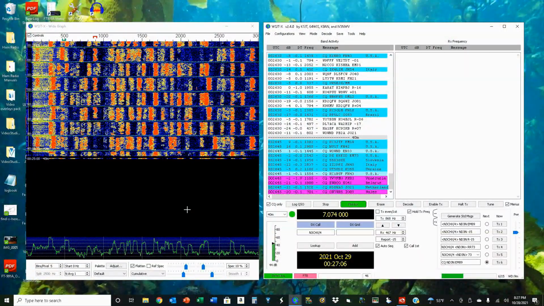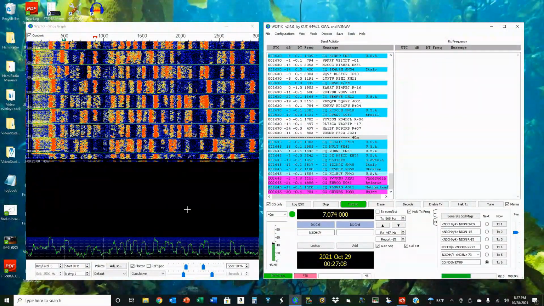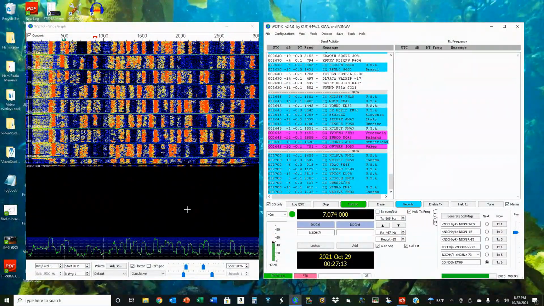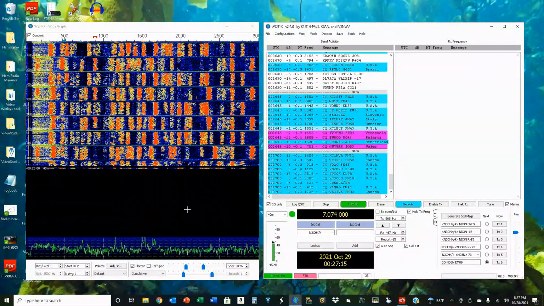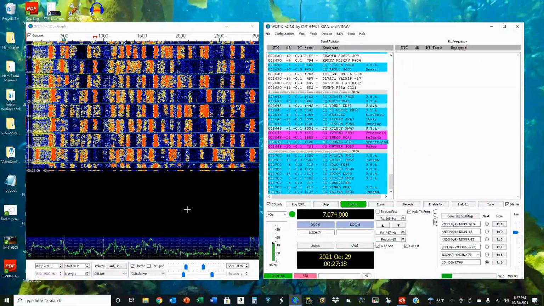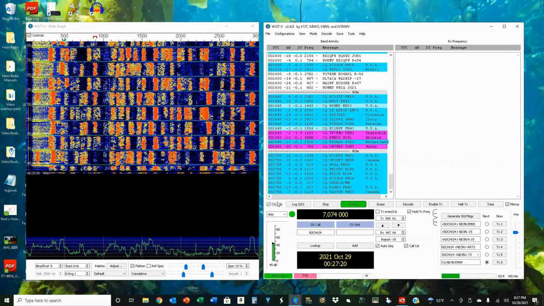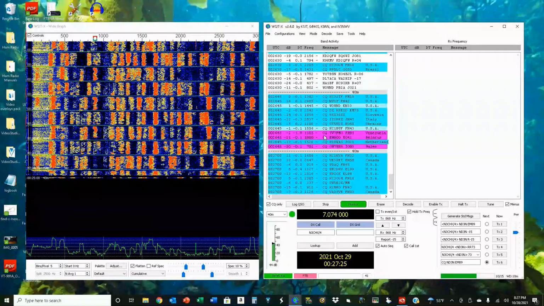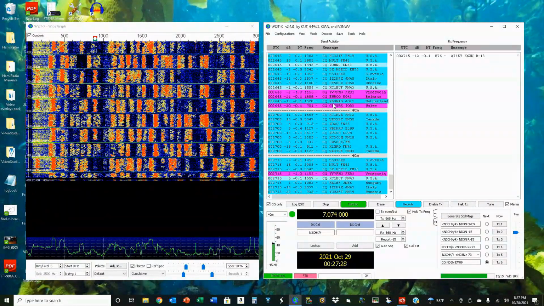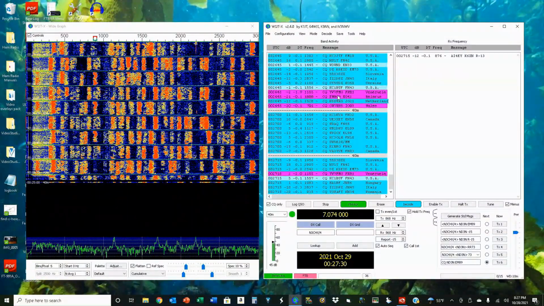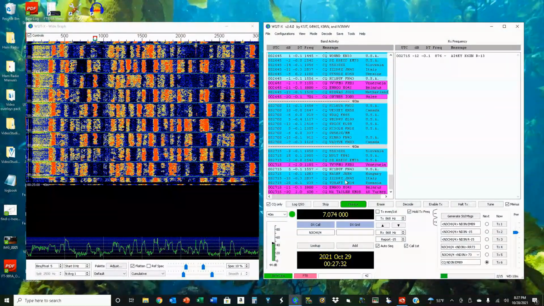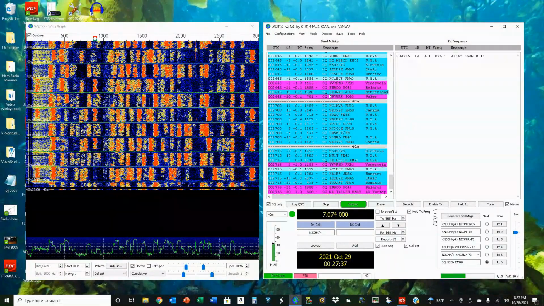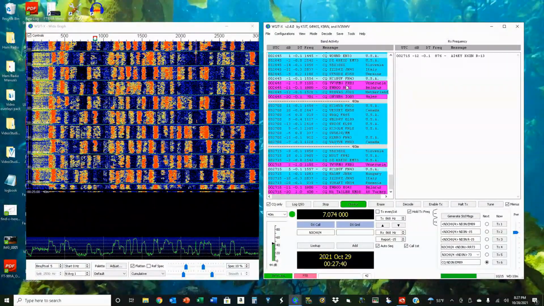And here's WSJT-X currently using the FT8 waveform. And I wanted to show you the colors. Usually any CQs, and I do have CQ only set up there. So these pinks, as a reminder, those are new DX as relates to the FT8 log. Yes, I've worked all these countries on other modes, but not on FT8.